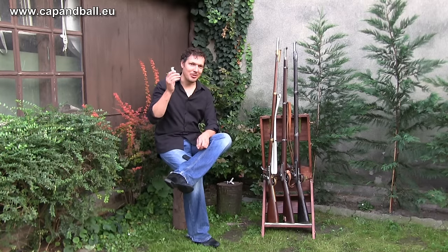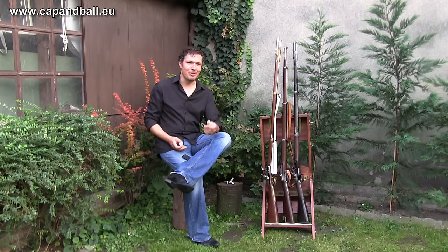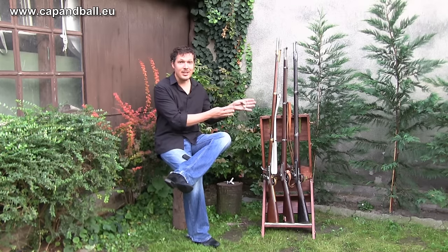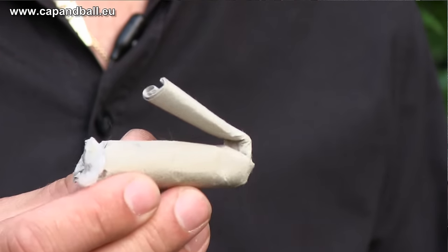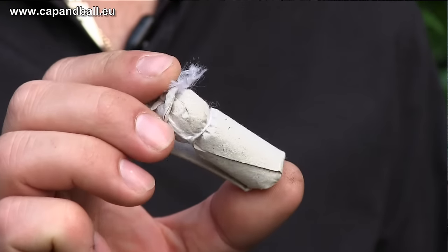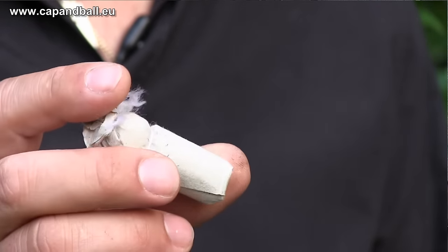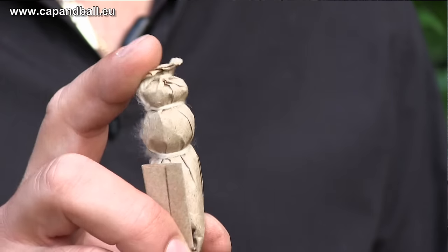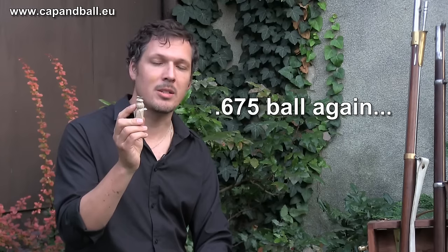I always knew that a smoothbore musket loaded with a single ball cartridge or with a buck and ball cartridge can be very effective at close ranges of 50 meters or so, but I never checked what happens at 100 meters. Today I'm going to try this out, comparing these guns. The reference at 50 and 100 meters will be my good old Breisberg rifle musket, an original rifle musket loaded with the Minié cartridge. Then I'm going to fire at both distances the single ball cartridge loaded with 130 grains of 2F Swiss powder plus a .657 round ball. I'm going to finish the test with the buck and ball cartridge loaded with 130 grains of 2F Swiss powder, a .657 round ball, and three .30 caliber buckshots.